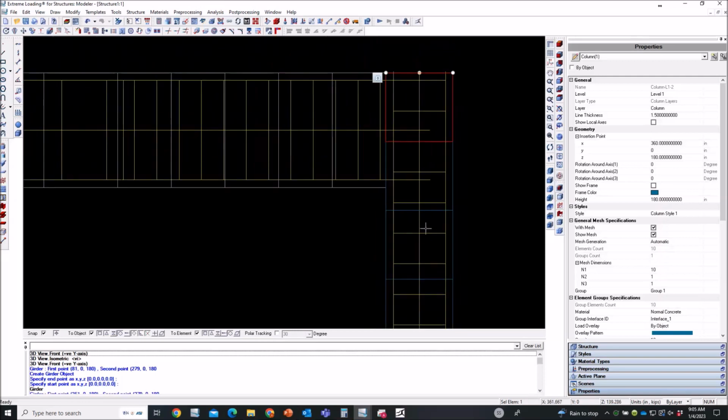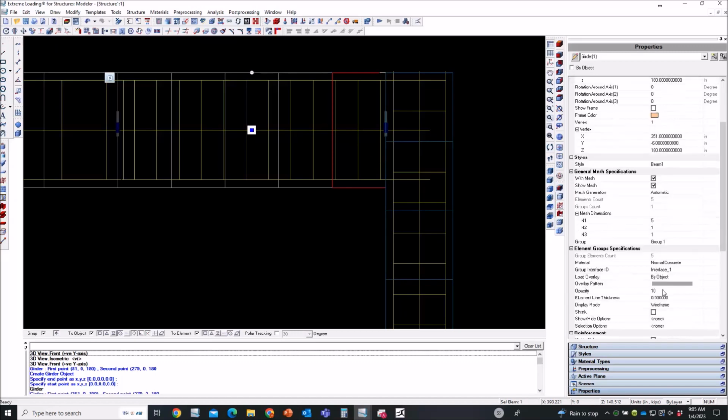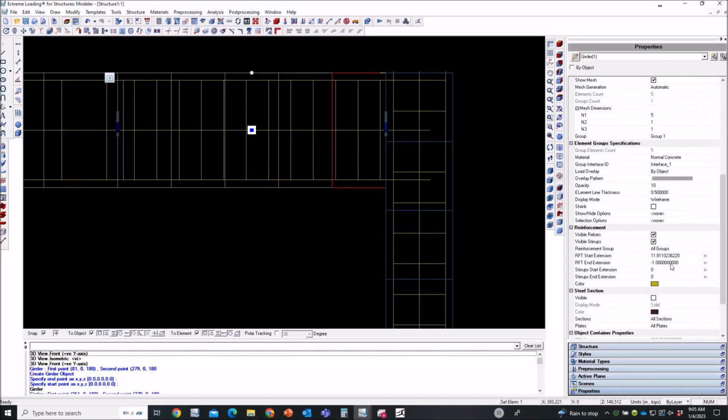But remember that we are having a continuous beam. So if we extend it all the way to near or like after the midpoint of the column, and the other beam is coming from here, so we will have a duplication in here. So what I need to do is to make an extension here for the reinforcement rebars.